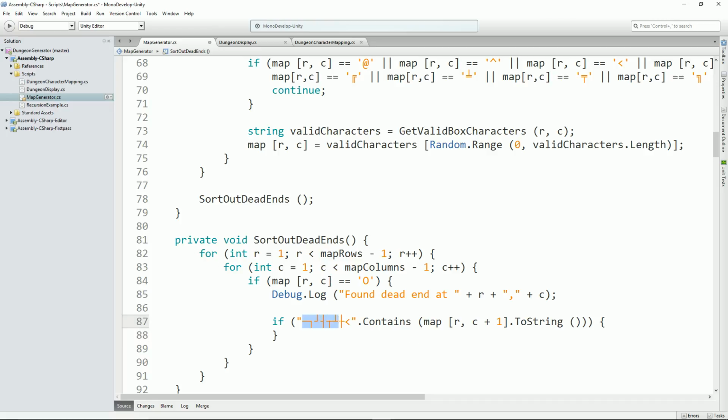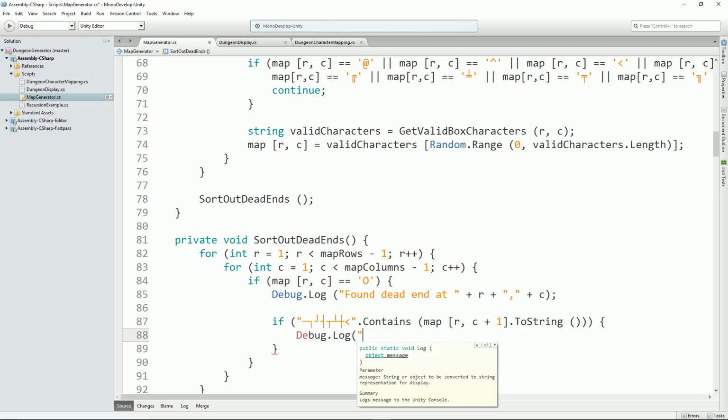If any of these characters contains this, have I got that around the right way, then print, let's see how this goes. Debug.log right. Okay, am I on the right path here? So we're saying if that contains the character to the right of it, print right. Okay, let's just keep going.